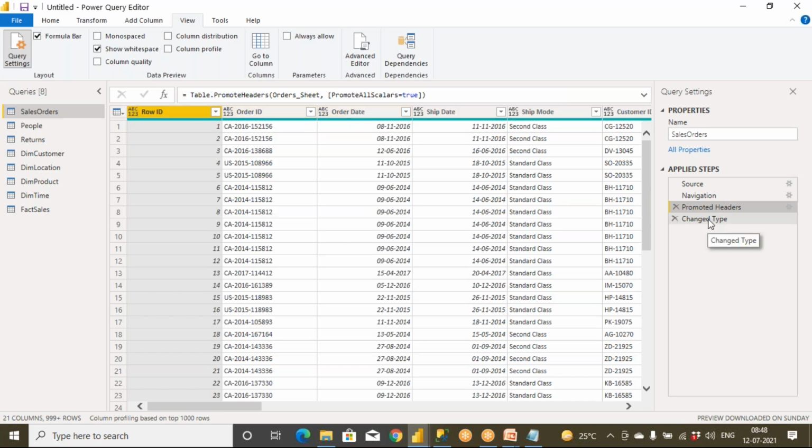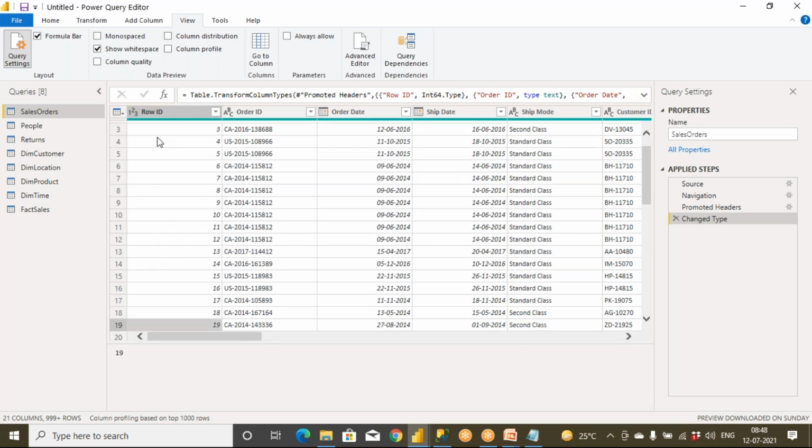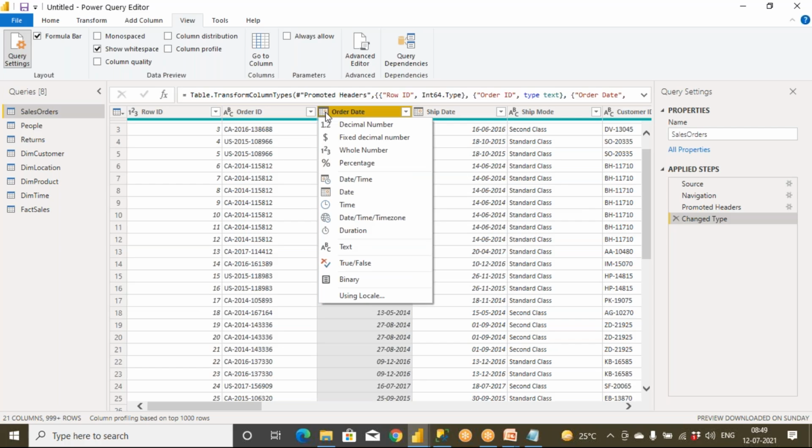Now later it is telling me it changed the data type also. So this is 1, 2, 3. 1, 2, 3 means what? When you click on this here, is it a decimal or fixed decimal number, whole number, percentage, date and time, date, time, duration, text? What is the type? By reading the 1,000 rows, because I told you only 1,000 rows it is going to be reading, and based on this data, it is going to be assigning. When you click on this, you will be able to see what it is. Clear? When you go here, what is it that it is assigned? It is assigned a calendar date, because it is a date and time value.